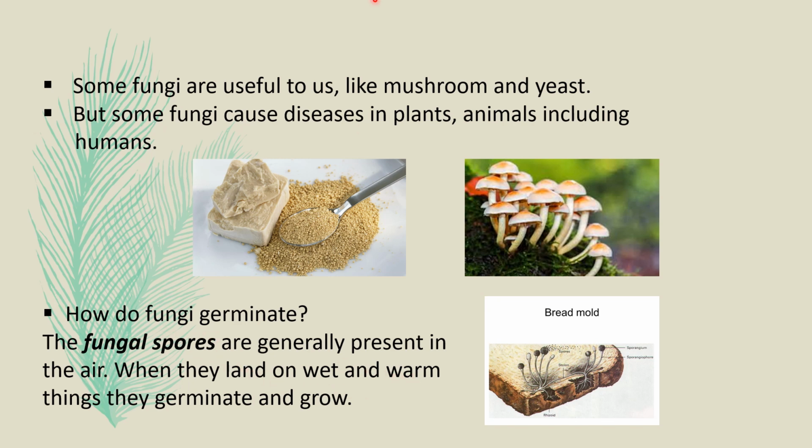So today we studied some methods of nutrition other than autotrophic nutrition. Some plants are also heterotrophs. Okay, we studied the Cuscuta plant or amarbel plant. And we studied insectivorous plants, an example is the pitcher plant. And lastly we studied saprotrophs or saprotrophic nutrition, and mushrooms and yeast are some examples of saprotrophs.